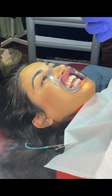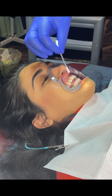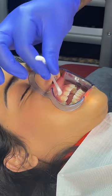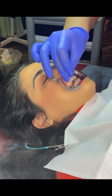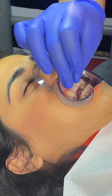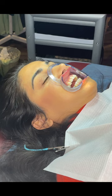So I also have vitamin E Q-tips and what I'm going to do is just spread it onto her lips because her lips can also get dry during the procedure. I'm also going to put it over her gums so that she doesn't have any sensitivity. I'm only going to put it on the visible smile area, and I'm also using the vitamin E to protect her gums so that she doesn't feel any burning from the gel that I'm going to be using.